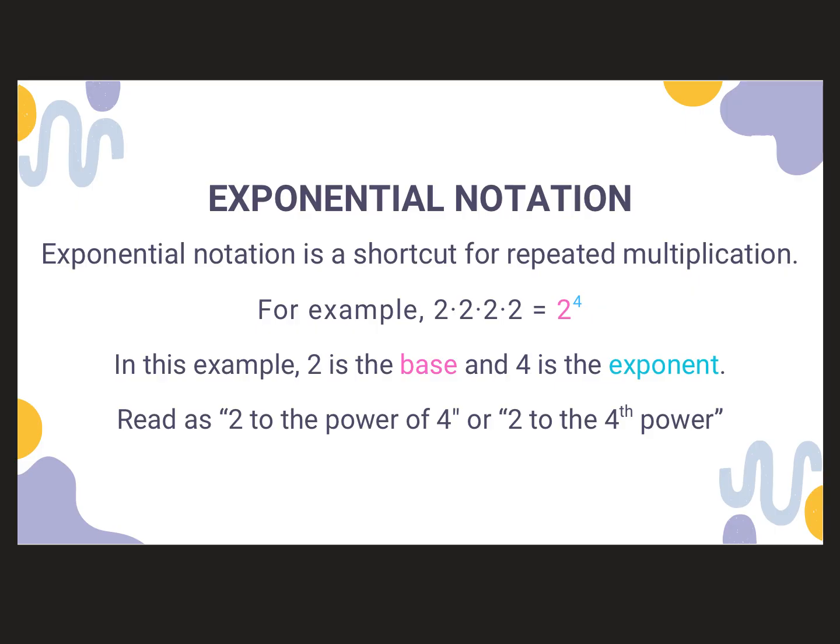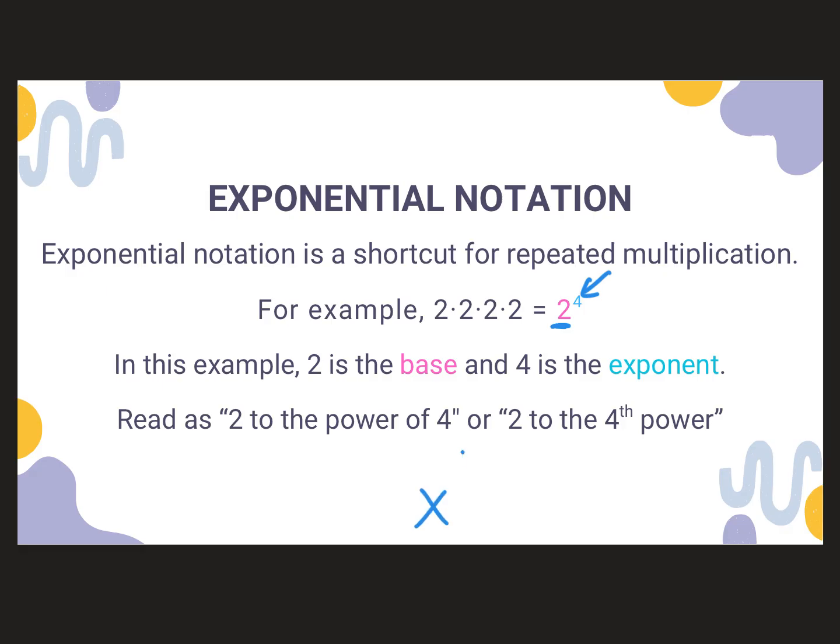So let's talk about exponential notation. And again, if I'm talking to you and you're looking at me like I already know this, that's fantastic. But when we talk about exponential notation, all that is repeated multiplication. So in a case like this, if you have 2 to the 4th power, the base is the 2. The bigger number is the base. So I have my 2 here, and it's raised to the what? It's raised to the 4th power. What that means is I have 2, and I want to multiply it by itself how many times? 4 times. It's repeated multiplication. You say that as 2 to the power of 4 or 2 to the 4th power.